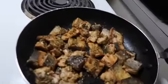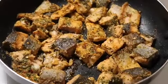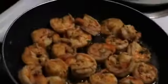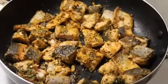Y'all see that? It looks so good. Y'all see that? Do you see that? Oh my goodness. Look at the shrimp. Oh my god. Y'all, it looks so good. I can't wait. I think I'm gonna go ahead and put that toast in the oven while I'm waiting on these noodles.